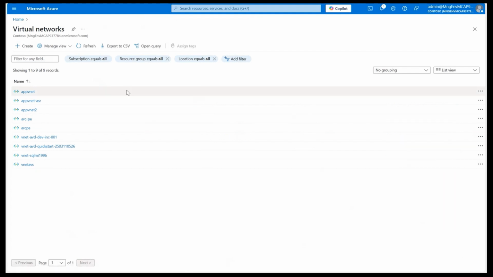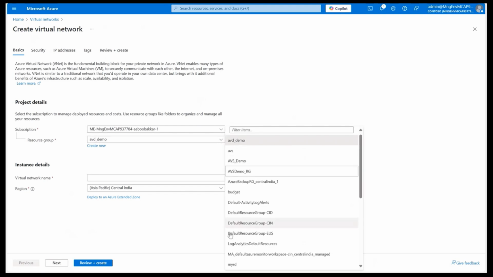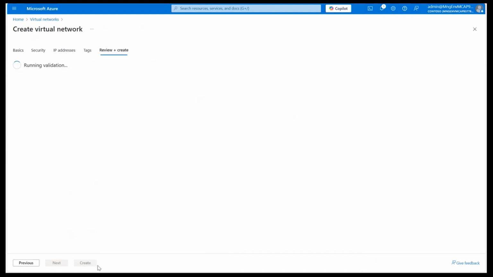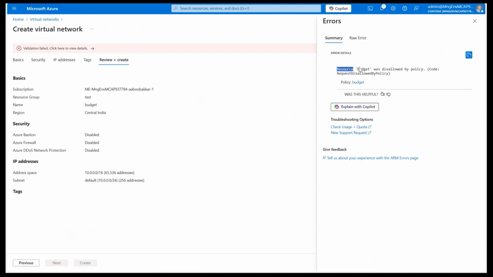If let's suppose I am trying to create a virtual machine, or sorry, a virtual network, then also I won't be able to create anything. If I go through the validation, by policy, if you can see, resource budget was disallowed by policy. This is my policy name which I have created.